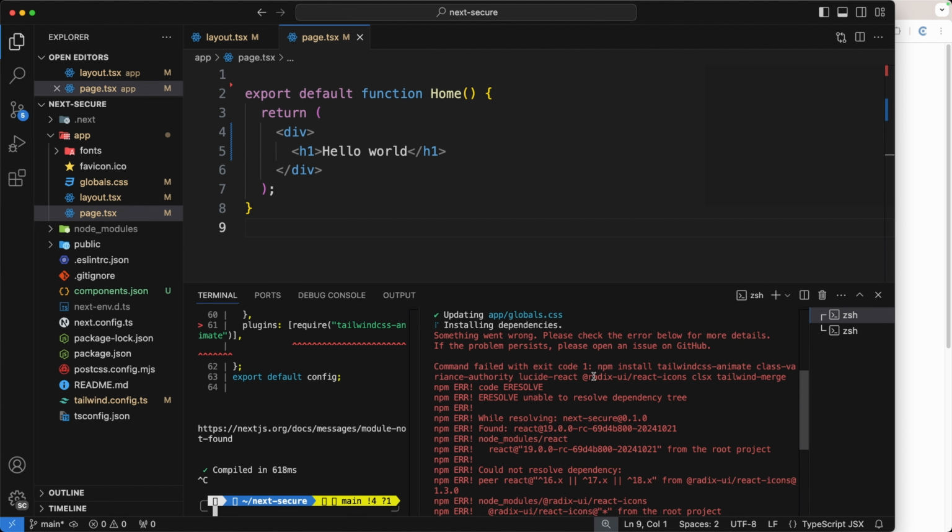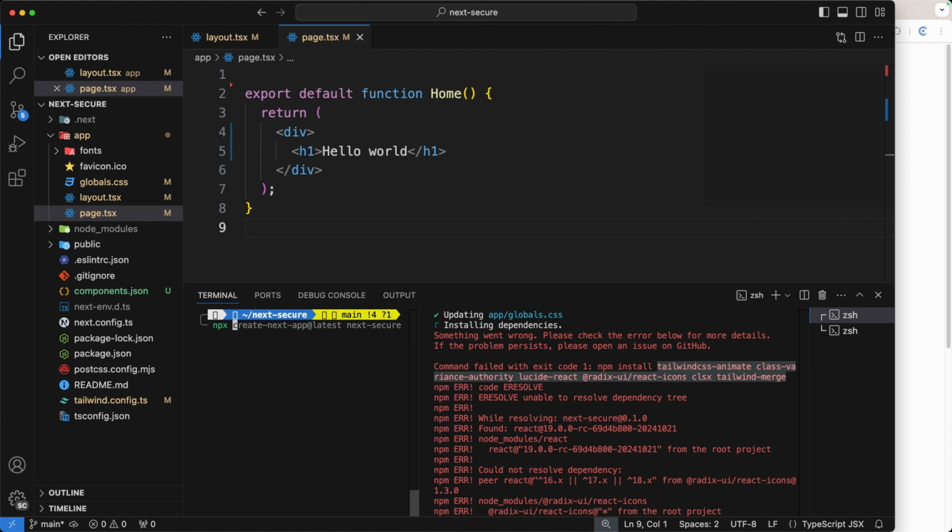This is just because React 19 is not compatible with all these packages right here. To fix that, it's pretty simple. Basically, first thing, you can use Next.js 14. You can run npx create-next-app, and here you can say @14. It will just use version 14 and you will not get any error.